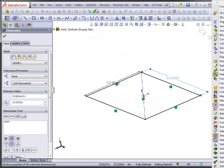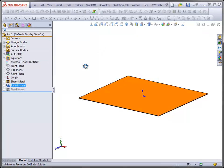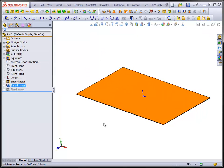and I'll turn on sheet metal base flange. Let's give it a thickness of, how about 0.06. K factor looks reasonable. Okay. Let's put a nifty double bend flange on the perimeter.